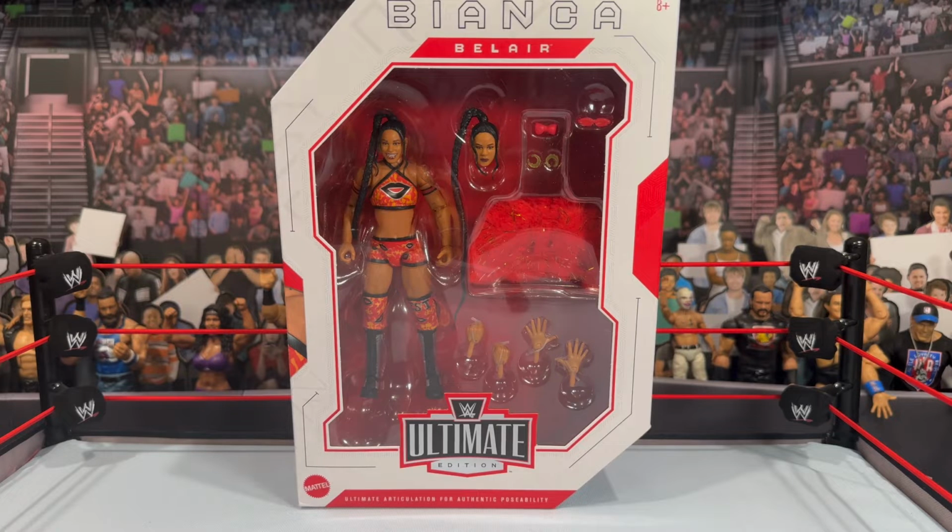So you'll see next series with Ultimate Edition Series 20, we have Roman Reigns, we have The Undertaker, as well as Asuka. So it's nice not only to get more current superstars out, but we're also going to see, I believe, a little bit more of the female superstars who have not been omitted, but kind of have not been prioritized, I will say. We have gotten Becky and Charlotte in there. We have Asuka coming, and now we have Bianca.